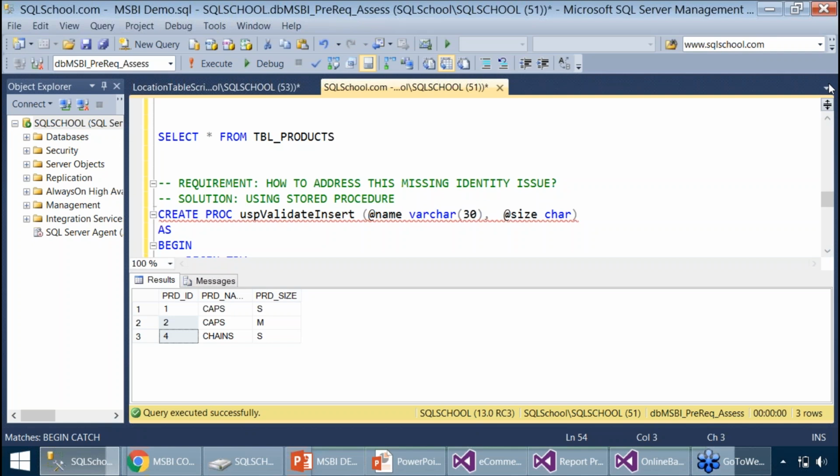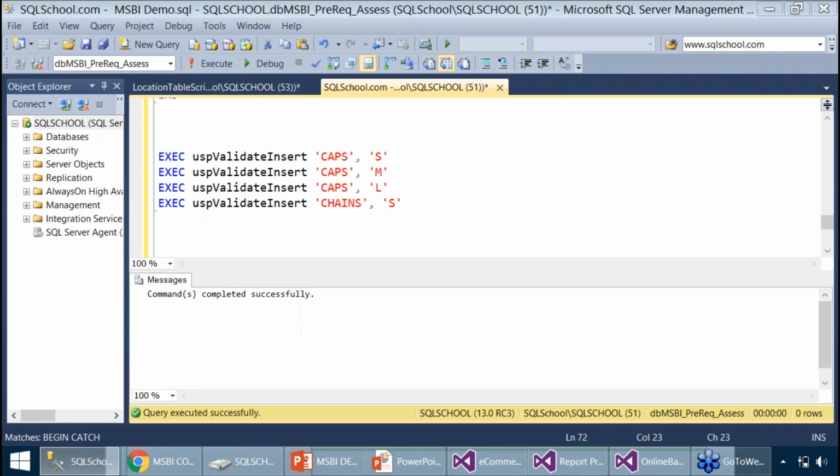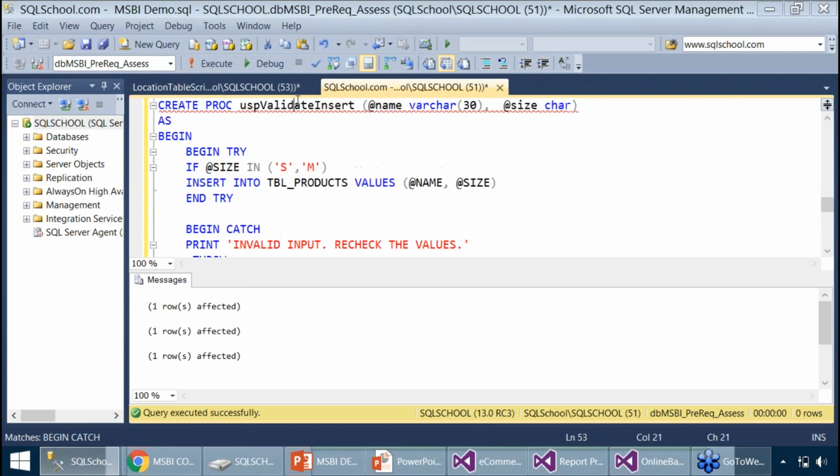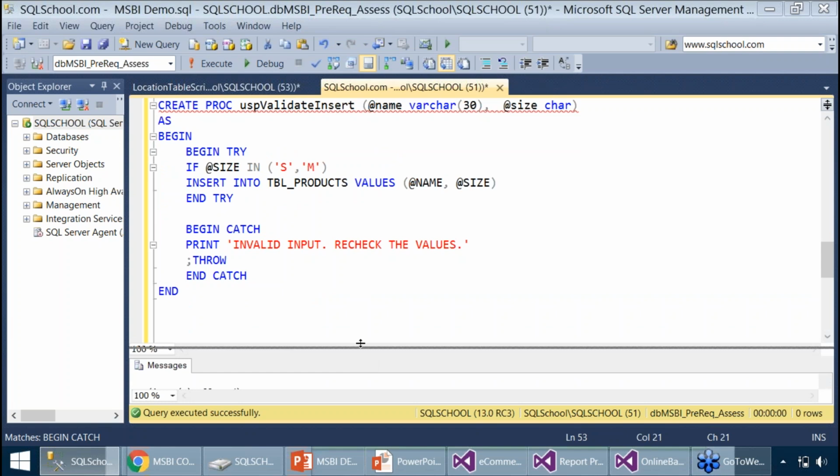So for this purpose, I will say here exec procedure name. Friends, I assume you are aware of SQL Server procedure basics. So I am taking some examples to understand in a different way.